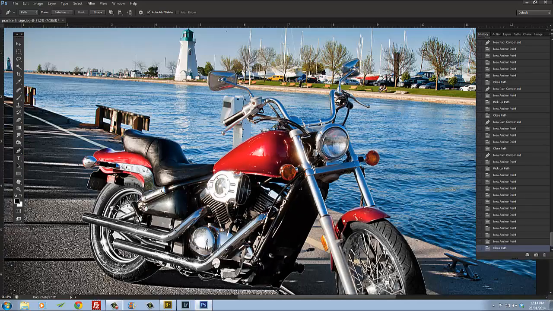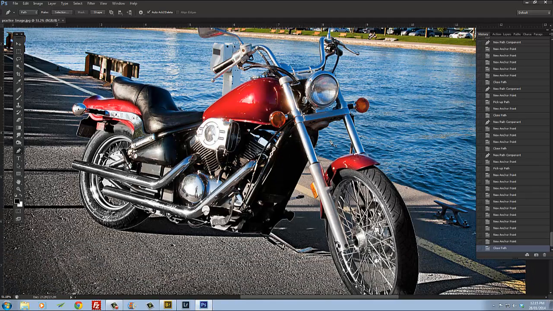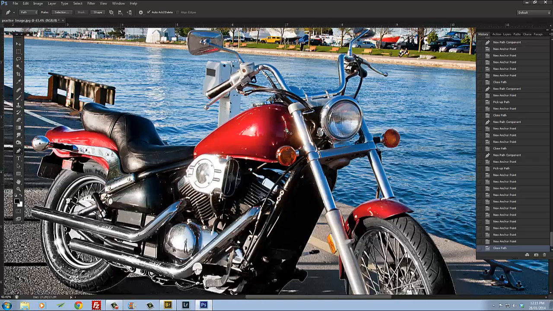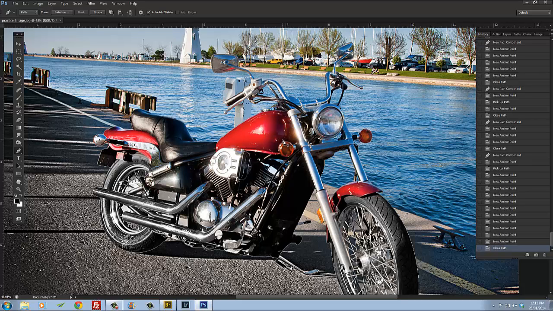In order to select this entire bike, as you see in this video, is only a couple minutes long so far, and that didn't take me that long. I would say to select this bike properly with everything that needs to be selected, it would take me maybe 25 minutes. So it's time consuming, but again, I'm going to show you why this pen tool is superior to any other selection tool when making selections of hard edge objects.